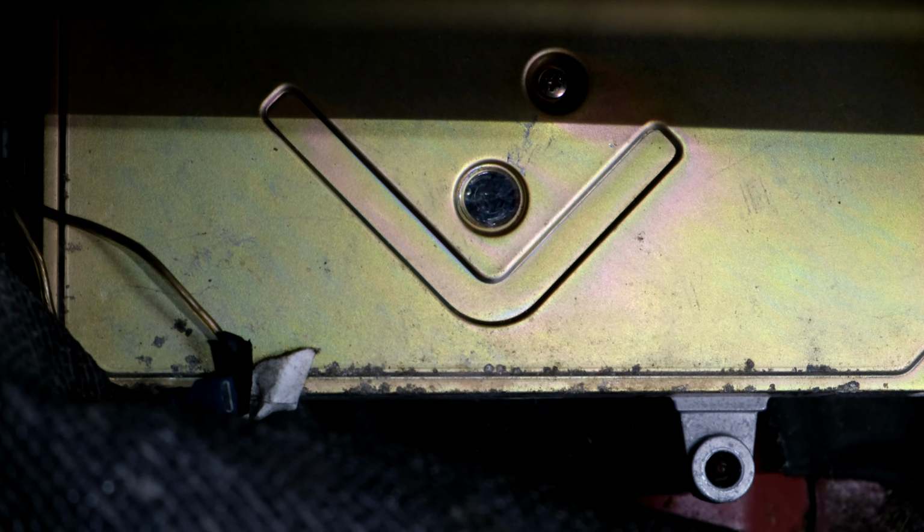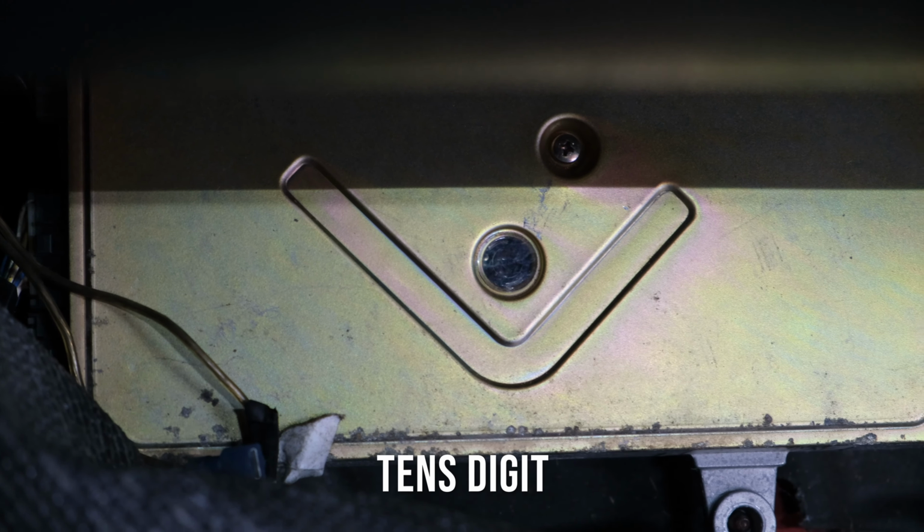So to check the engine codes, you need to turn your car on. That little light right there, you've got to count. A long one is a tens digit, right? Yes. And then the shorter ones are the single digits. So a long one would be 1, those short ones would be 1, 2, and that'd be code 12.